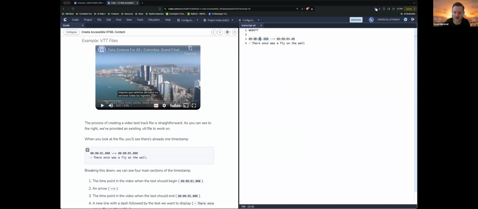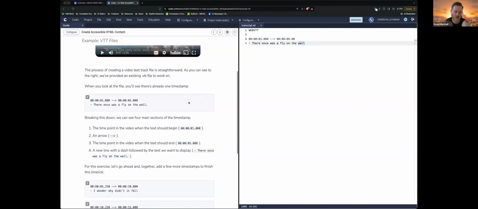So 1 second, or I guess seconds here. And then we have minutes, hours, and then milliseconds here, okay? Then we have our arrow, and it's pointing to 5 seconds. Then underneath that timestamp, we have a hyphen, and then there is a sentence here, there once was a fly on the wall, okay? So again, we're gonna break that down.